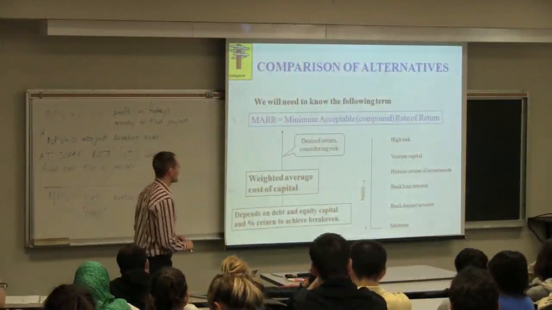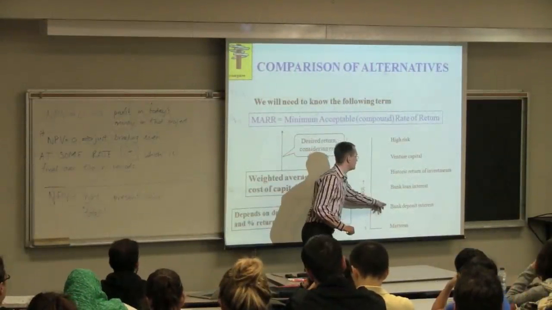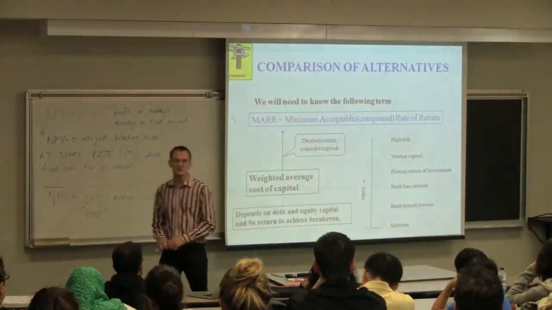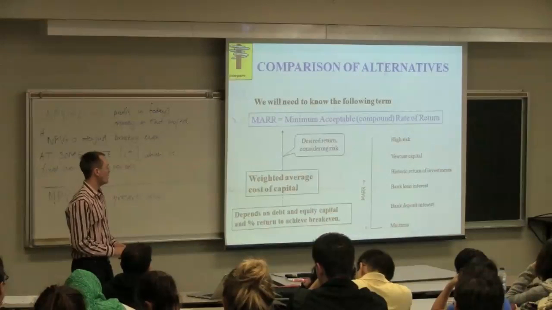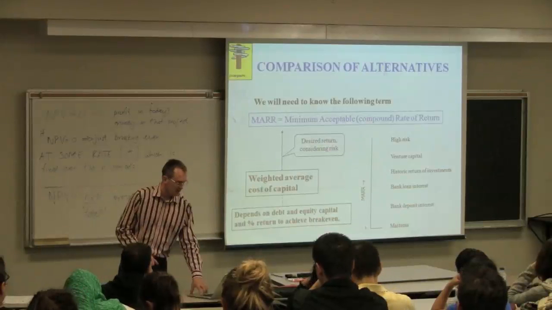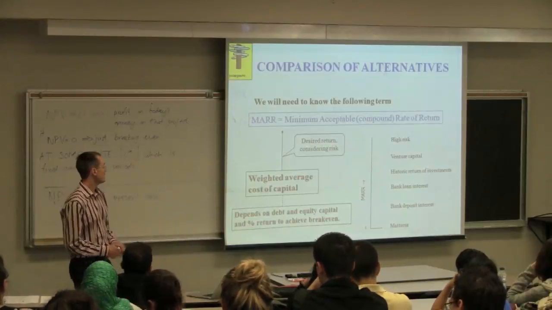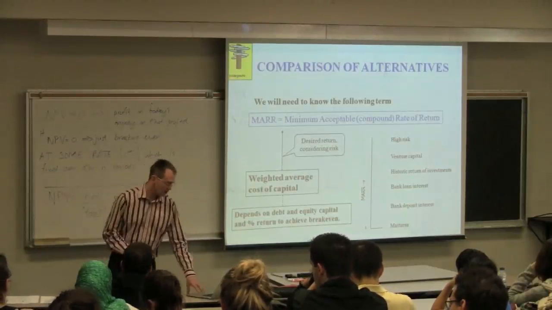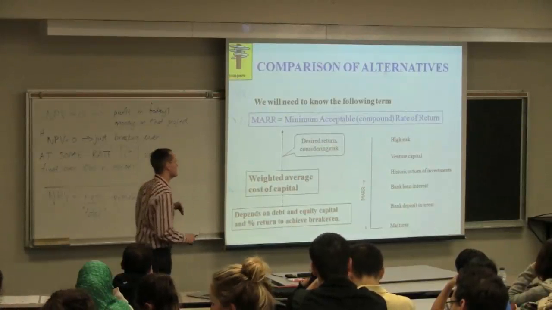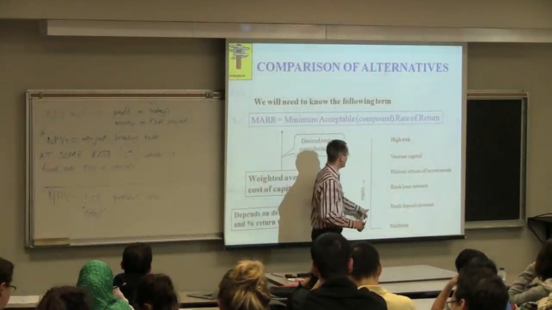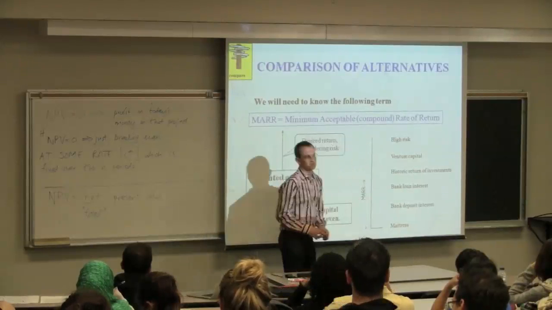So if you hide your money under your mattress, you're not earning anything on it. If you invested in a bank, you maybe get 1, maximum 2%, going up and up depending on stock market investments, or then we can look at investing in other startup companies, and as you go up that ladder, you're going to higher and higher risk. So the guarantee of receiving that rate of return is riskier as you go up, so obviously far more certain of receiving that return as you go down.